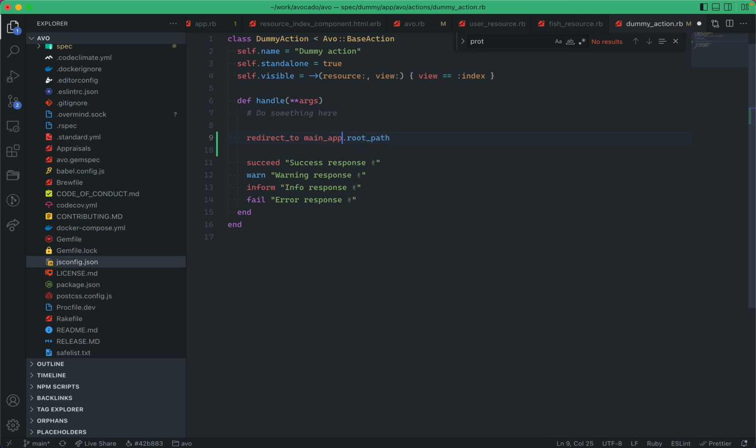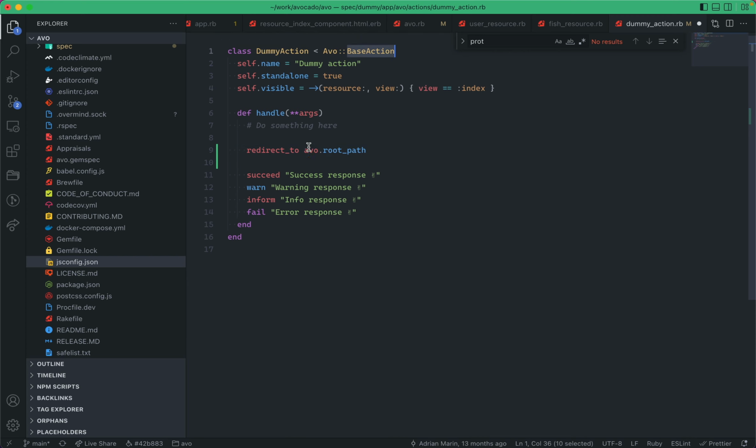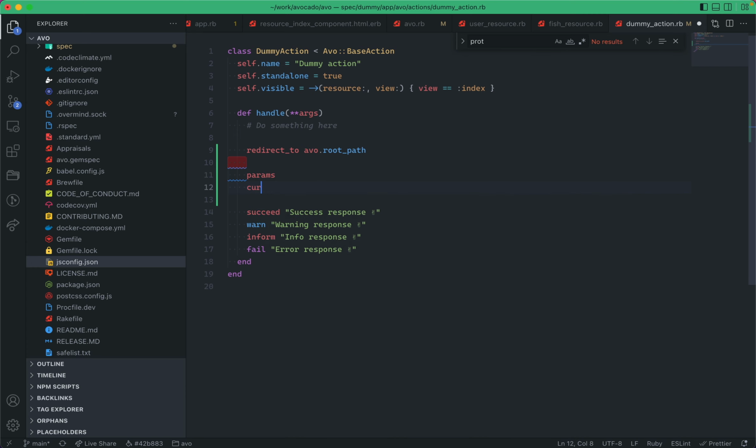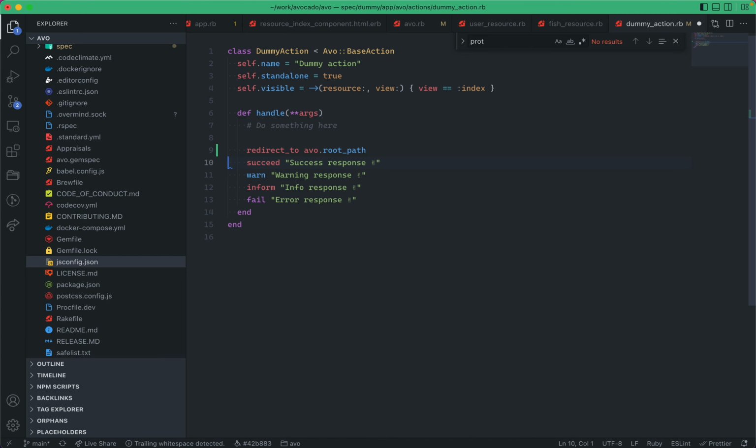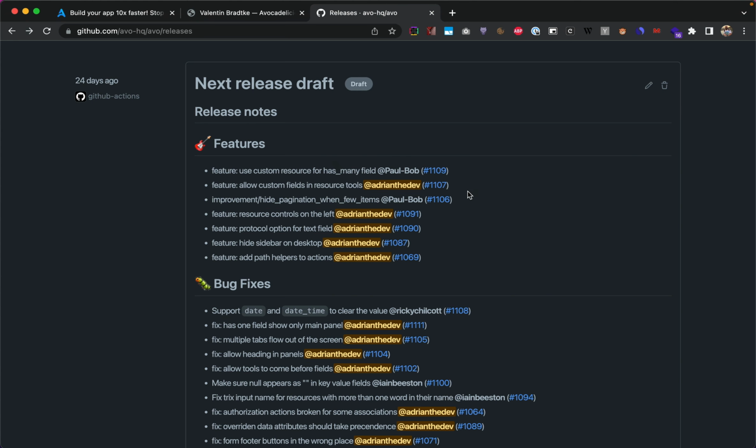You can do main app.root_path or avo.root_path. But main app and avo weren't really accessible to this base action. So now we have exposed that. So you can use params, current user, the context object, avo, main app, and other cool helpers. You can check out this PR for more info.